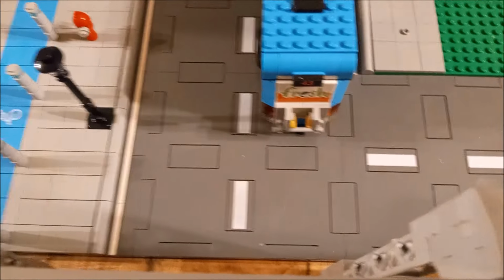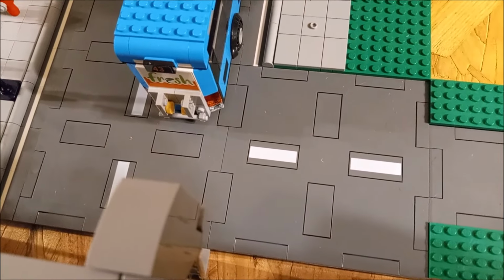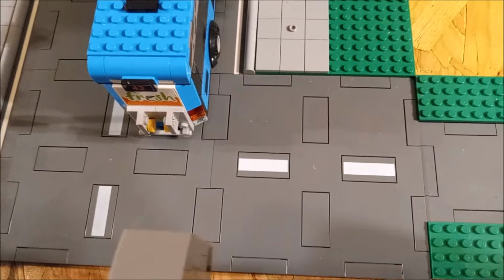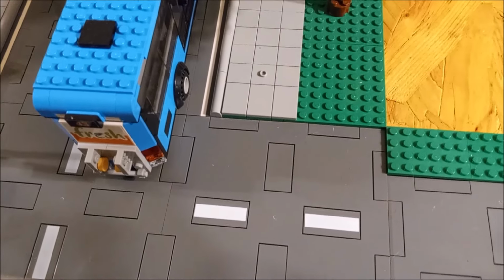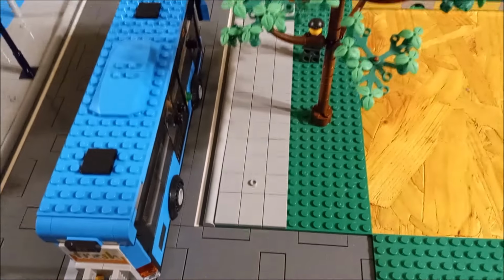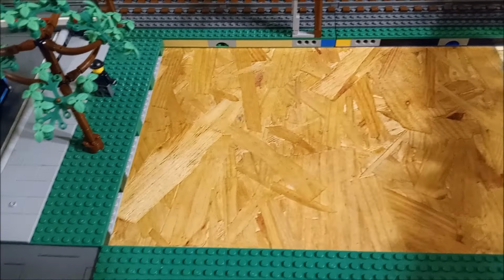So I put in this second road plate here for a corner, and I didn't put on the white line, because I needed to leave 32 studs there for this building that's going to sit in here. If I had moved this road plate farther over to put the white line and everything on both sides, I would have been left with less than 32 studs. So the building I planned to put in here would not have fit. That's why it's like that.